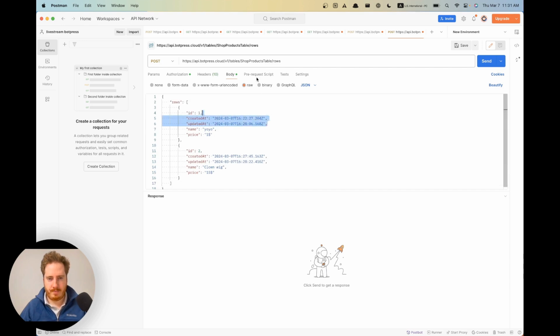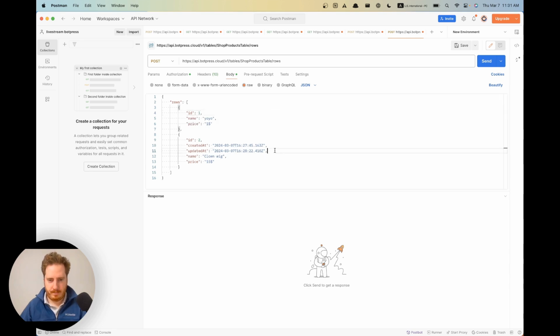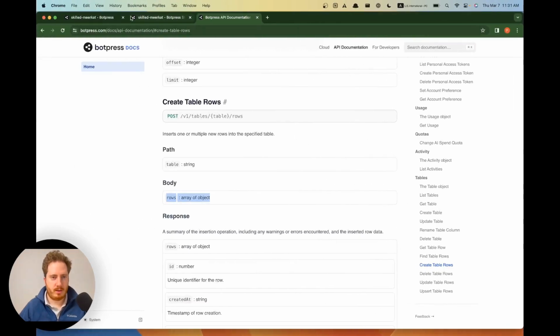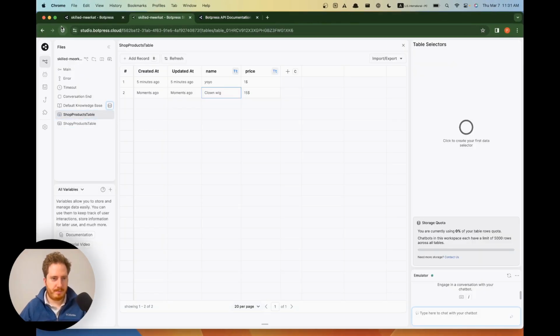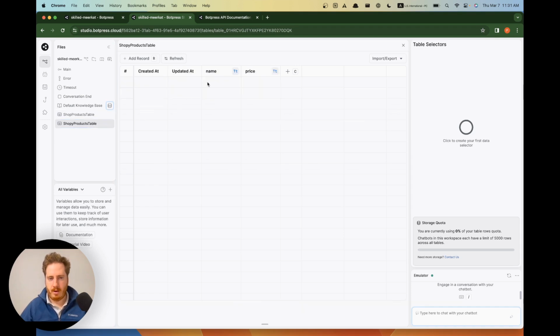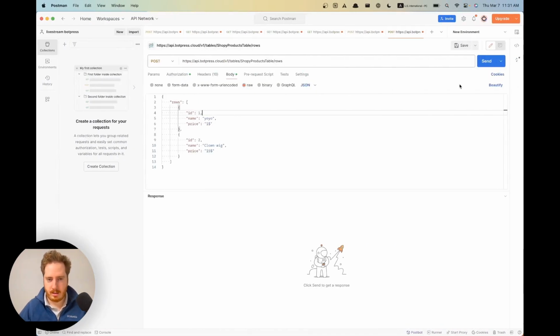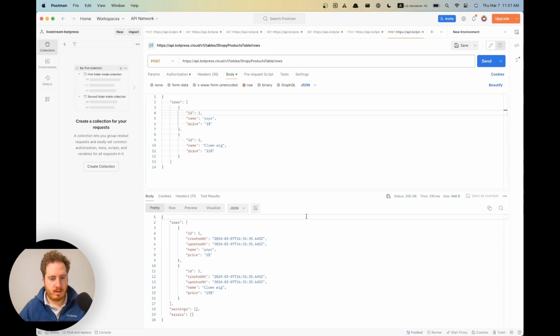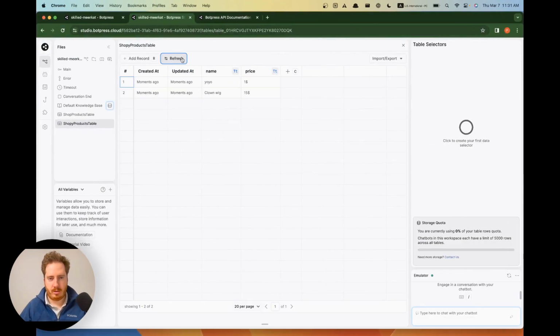We are creating, so we don't need these. We shouldn't give IDs probably. And then I think our shop was called Shoppy, the other table. What was it called? Shoppy, okay. Did we create 1,000,000 of them or no? No, okay, we're good. So it's empty now, and let's try it. Okay. No errors, no warnings. We see created at, we see IDs. And let's refresh. It's there.